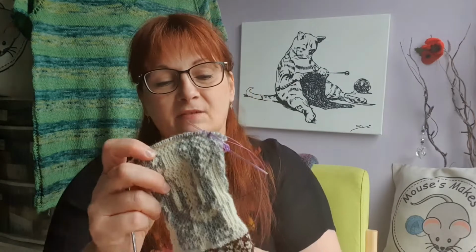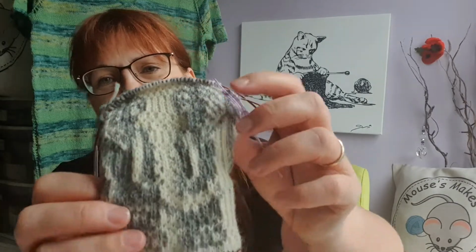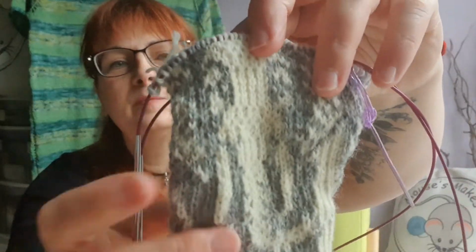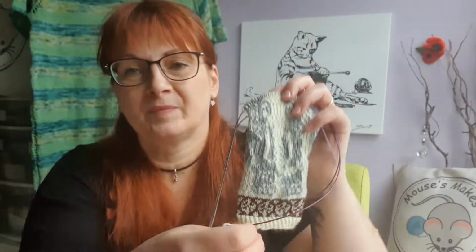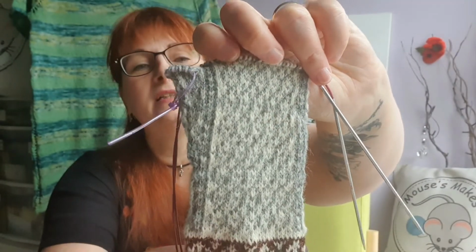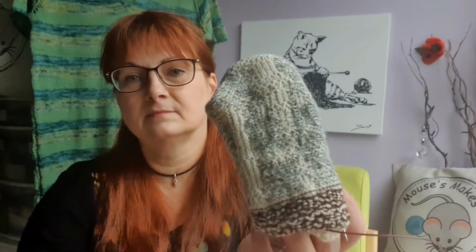And it's kind of worked. I mean, they are a little bit small for me, so they would have fit, but I do not like the finish I'm getting. I don't know how well you can see, but it's very ridgy. It almost looks like ribbing. I don't like it. I wasn't happy with it. The back, or the palm of the mitt is fine, but because of the way I've caught the floats every other stitch, that's what's pulled it so tight and made it look like ribbing. So, the floats, great, perfect, nothing's going to get caught on those, but I don't like the finish I'm getting.